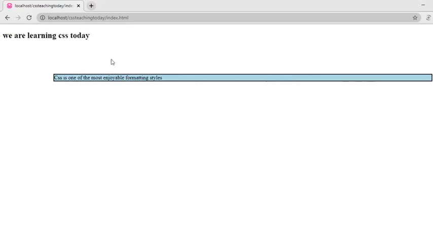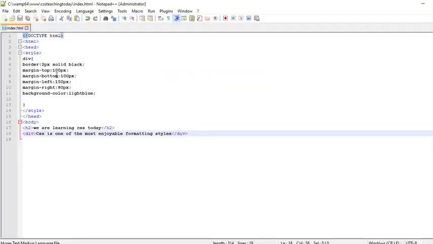You can see now how the margins all around have been applied. It has been pushed from this side, pushed from down, and it is somehow surrounded by the attributes that you have given. That is, from top it is 100 pixels, from bottom 100, that way.